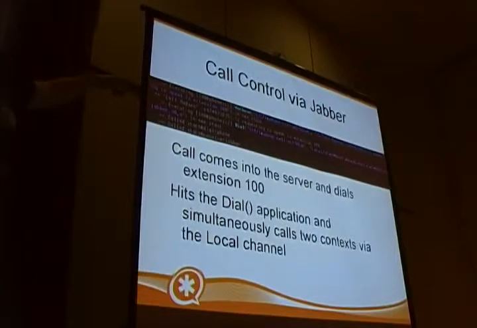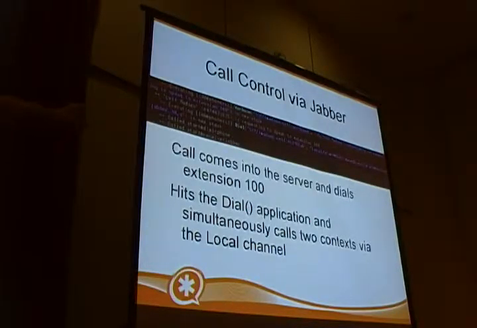So a call comes in. Oh, right, okay. What I'm doing here is, the trick with the Jabber receive function is that it actually waits for input. The dial plan execution stops while it's waiting for input, and that's 20 seconds by default, but I could set it to anything I want.